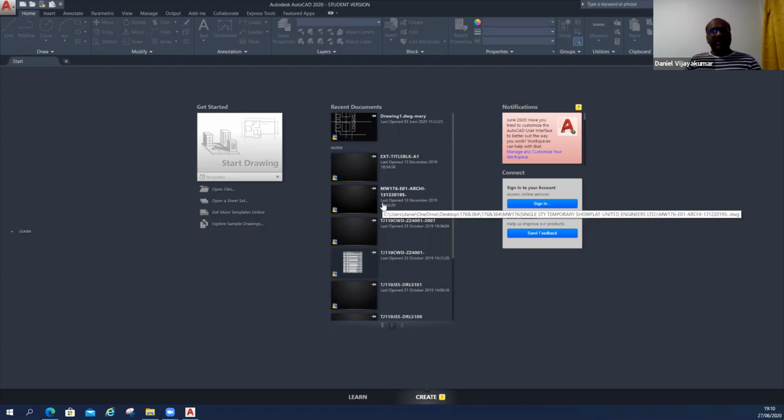Okay. Today we are going to learn another important lesson that is called style. Dimension style manager. That means how to set dimensions on your drawings. I think we have already finished 6 lessons. We know how to draw the drawings.